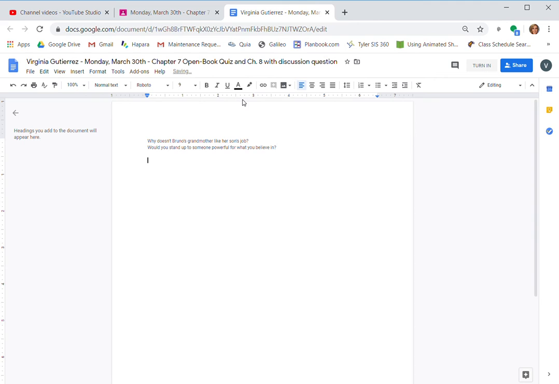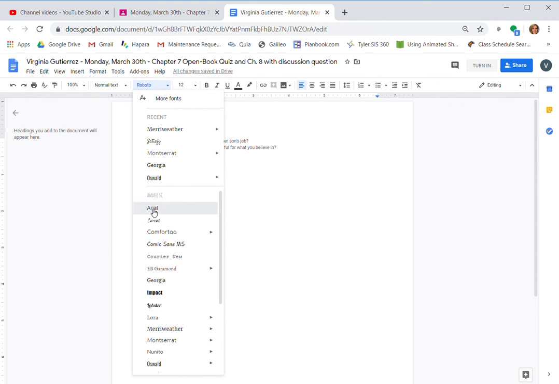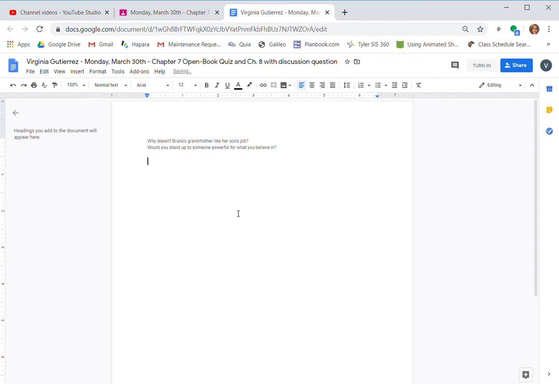Okay, and I know I'm clicking on lots of buttons and you're like, what is she doing? But my purpose here is not to show you how to use all of these features. It's to show you how to create a document, write down answers, and submit it. Okay, so there's my questions.